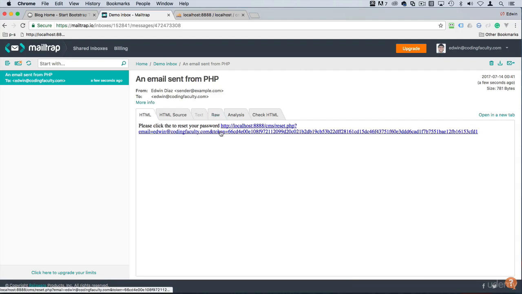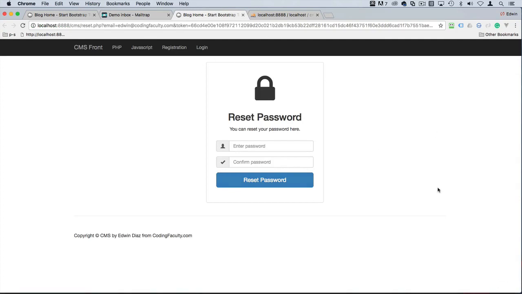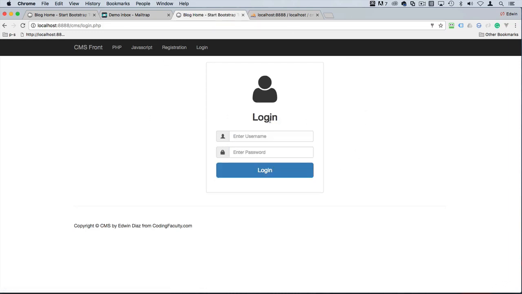But anyway, we're going to get a link in the email. When the user clicks here, it's going to take them to another page. It's going to ask for the new password, right? So let's see. I'm just going to type in any password here. As a matter of fact, I'm just going to type in a very small password, 1, 2, 3. Reset. Okay, and it's going to redirect us to a login page.